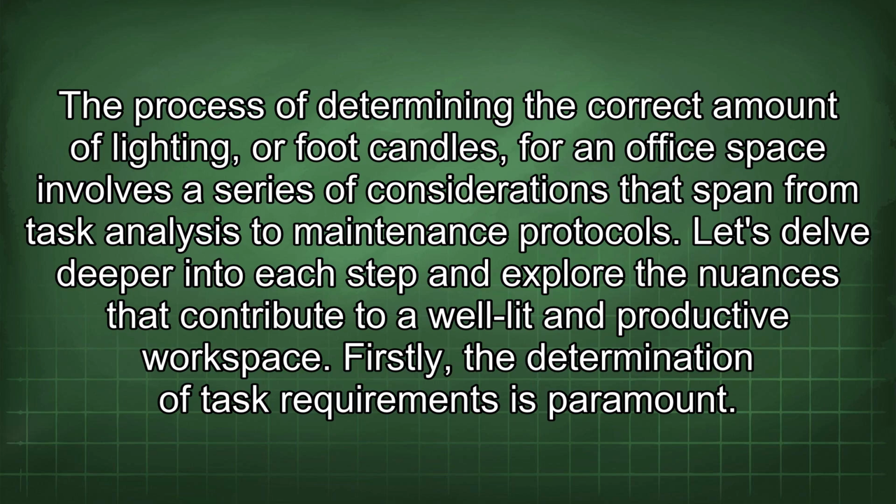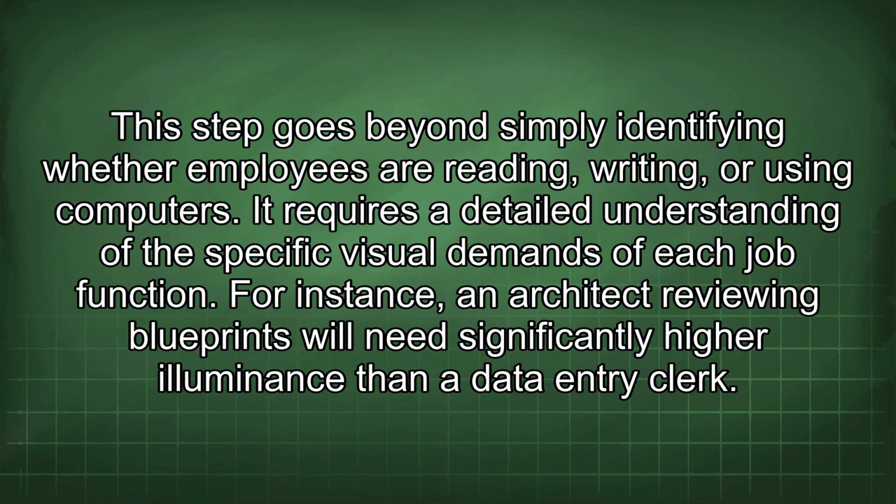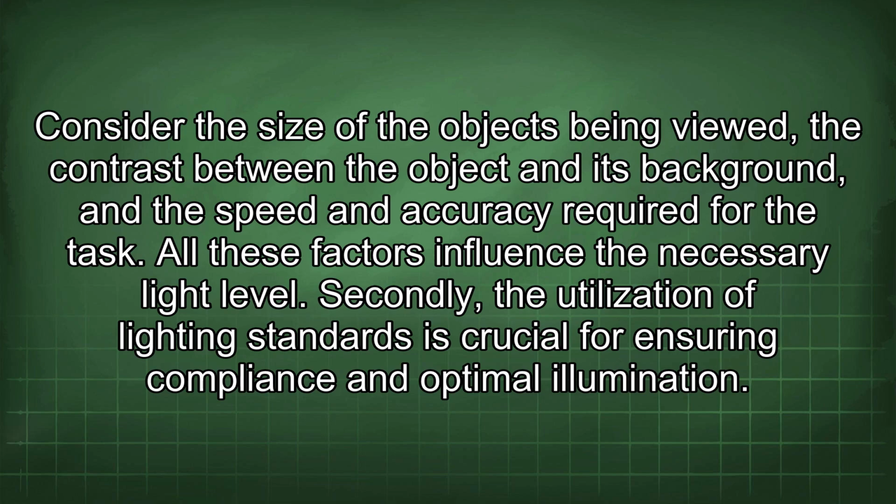Firstly, the determination of task requirements is paramount. This step goes beyond simply identifying whether employees are reading, writing, or using computers. It requires a detailed understanding of the specific visual demands of each job function. For instance, an architect reviewing blueprints will need significantly higher illuminance than a data entry clerk. Consider the size of the objects being viewed, the contrast between the object and its background, and the speed and accuracy required for the task. All these factors influence the necessary light level.